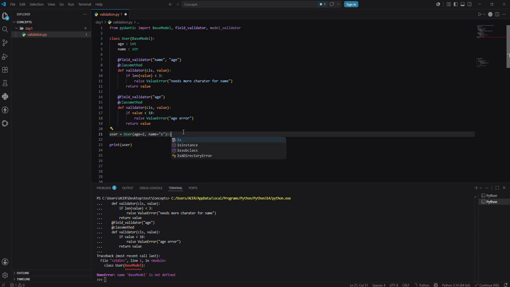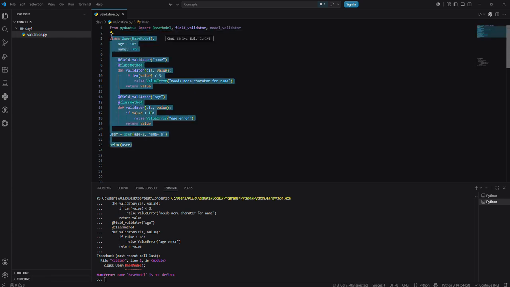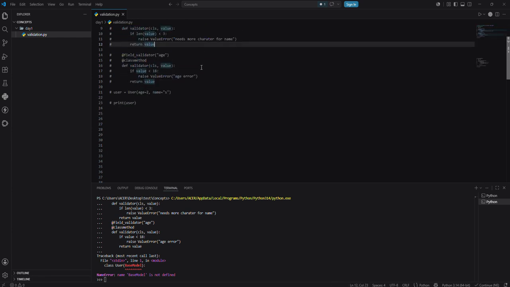You can check the type and then create a field validator. But if it is something which is for all the defined schema, then you can directly use the model validator here.